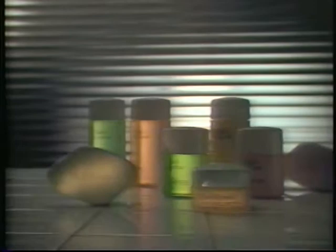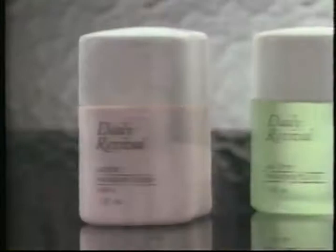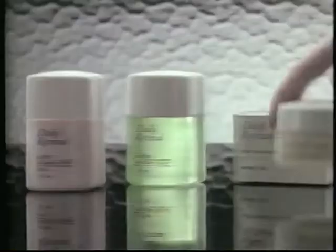The first step is choosing the right products. The skin should be re-evaluated every three to four months, and then skin care products selected according to the current condition of your skin. For instance, in the summertime, when the skin tends to get a little more oily, select a moisturizer that is lighter in weight or formulated for oily skin. Avon's Daily Revival moisturizers are specially formulated for every skin type: normal combination, oily or dry.